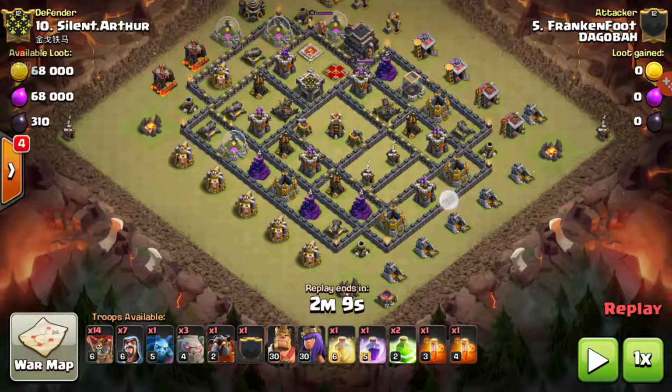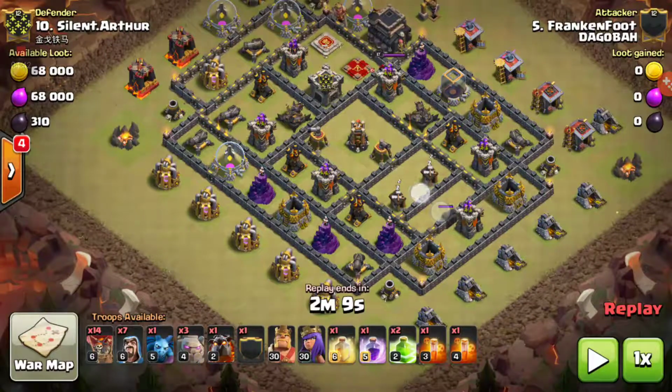Anyway, but imagine this. If you can get golems and bowlers and the queen to move through the core, look at all the wonderful objectives you'll take. You'll take out 1, 2, 3 air defenses. They're all within range of this middle stuff here. You'll take out the clan castle troops. You'll take out the enemy queen. So, let's talk about which side you want to come in on.